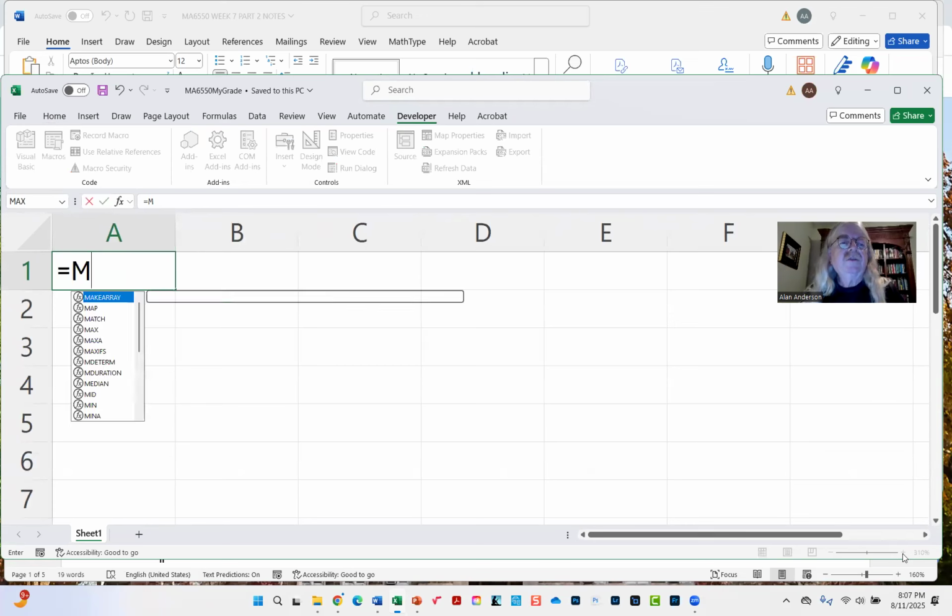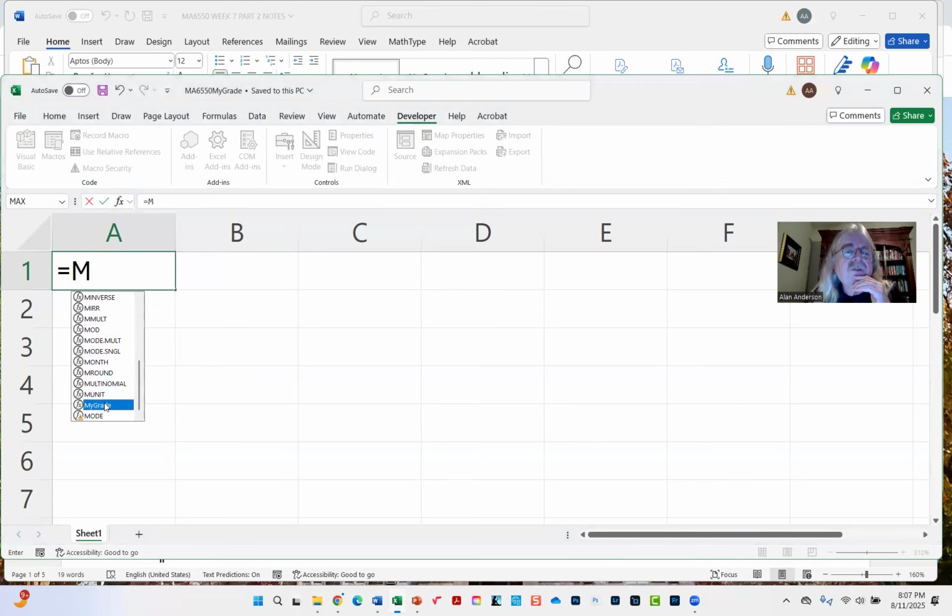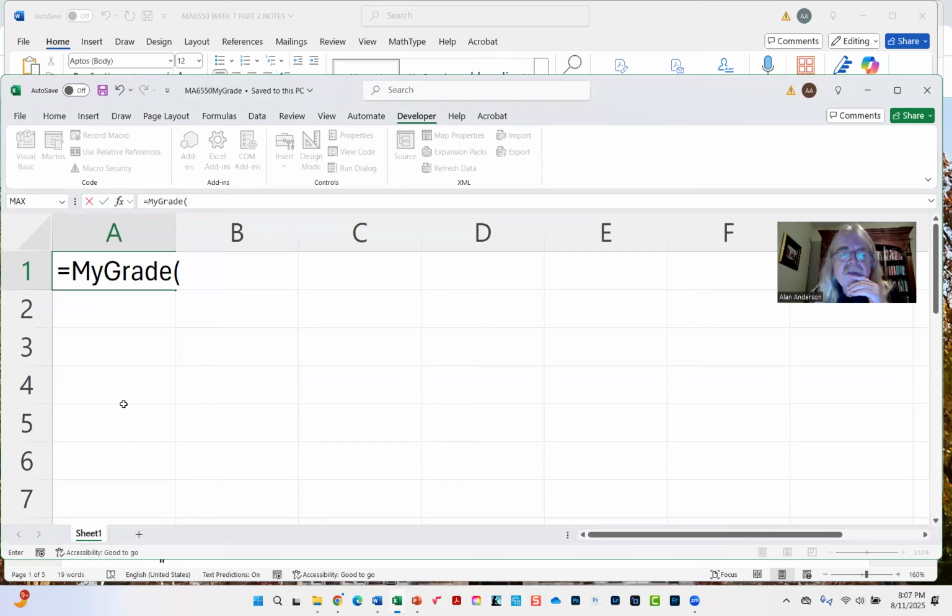Equals migrate. Now, as soon as you start to type, it's going to say, listen, here's all these different functions you have access to. Do you mean one of these? You know right away which one is yours because it's not all uppercase. Notice how it says lowercase, or at least partially lowercase. So that way, if you forget, you can just choose it.